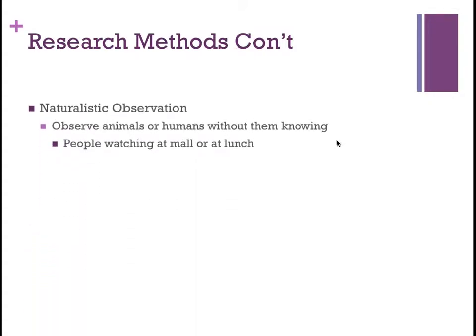And with your observation, you are observing animals or humans in their natural setting without them knowing. So this is where you watch people at lunch. You are observing their behavior and they don't know that you are. That way you can get an accurate account of what their behavior actually is, and they're not putting on a show for what you're doing.